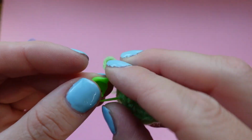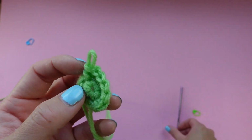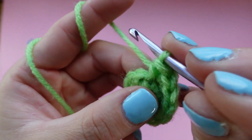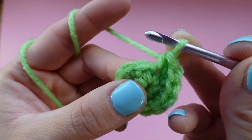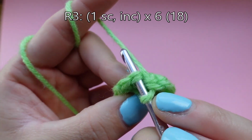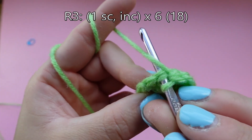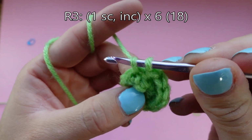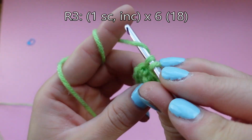So for round 3, we are going to be increasing every second stitch, going from 12 stitches to 18 stitches. So go ahead and remove your stitch marker and place your first single crochet where your stitch marker was. So insert your hook, yarn over and pull through 2 loops. And then yarn over again and pull through 2 loops.